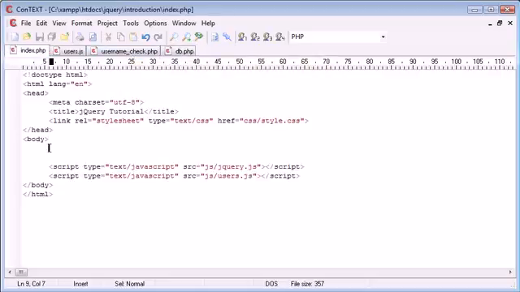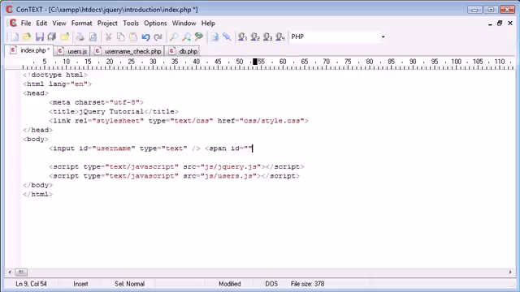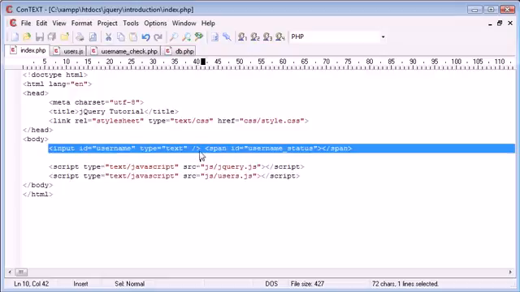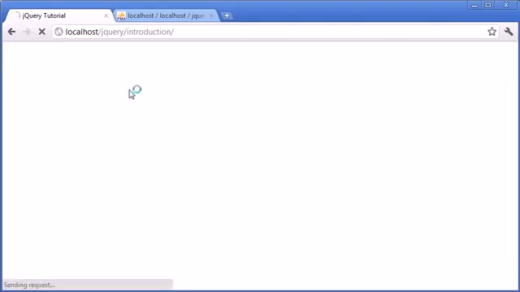So inside index.php, let's go ahead and set this up. The first thing we want to do is create a form field. So this is a text input type, and we're going to give this an ID of username. Now I'm going to place a span next to this with a relative ID, and this is going to be username status. Now what's going to happen is, as we start typing into this text field, let's just go and preview it in our browser.